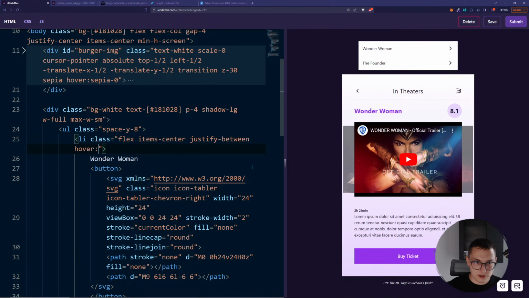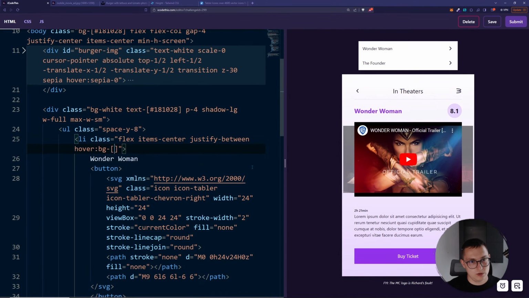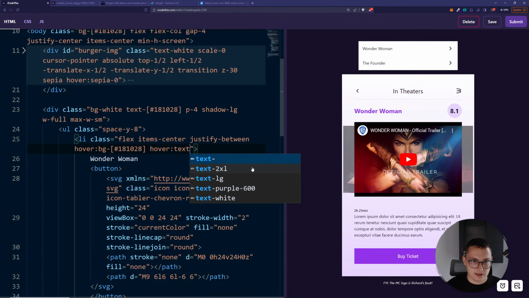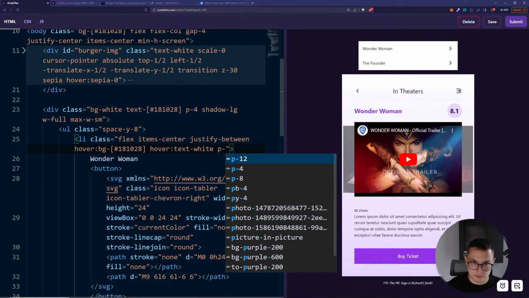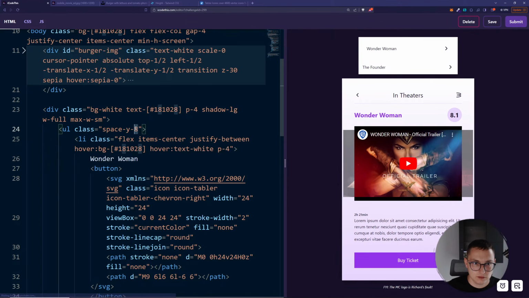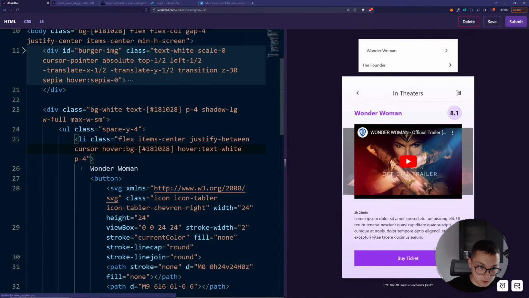When we hover over, by the way, this is all going to be dynamic, so BG, let's be creative and hover text white. Okay, we need some padding. All right, look at that.